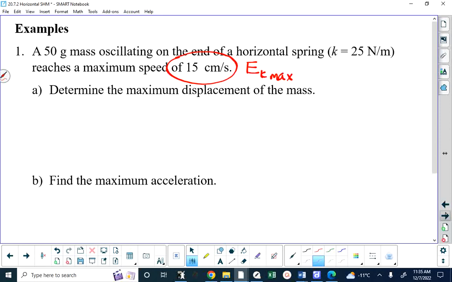And then it says, what is the maximum displacement? Well, we can identify this with EP max. Because when the displacement's as big as possible, the potential energy is as big as possible. And when the potential energy is as big as possible, there's no kinetic. These two energies have to be equal. This is just like, and I know you might get tired of seeing the pendulum, saying that the potential energy this pendulum has right here is equal to the kinetic energy it has right there at the bottom, right?